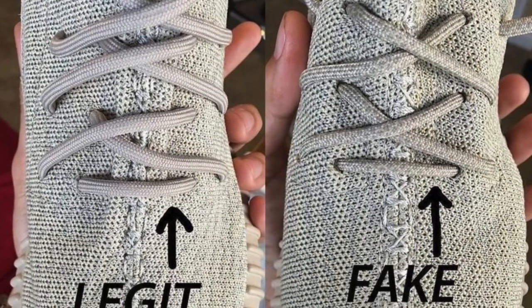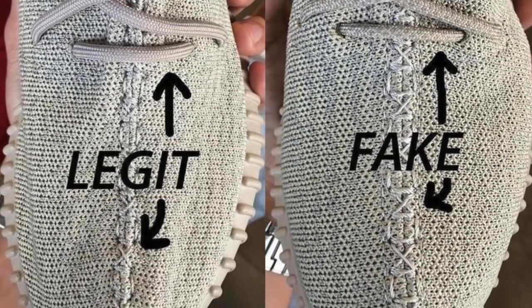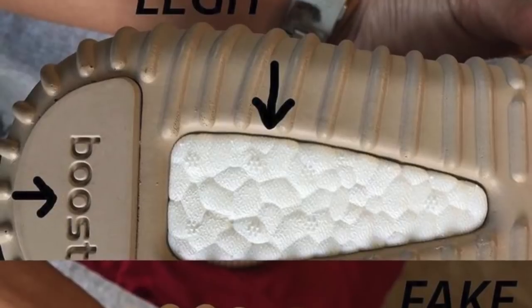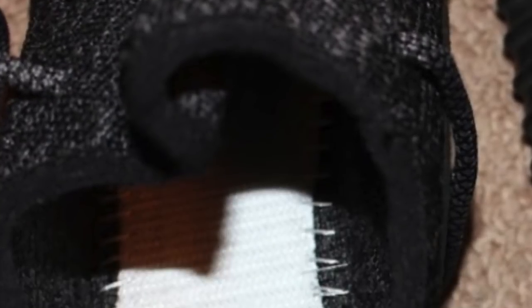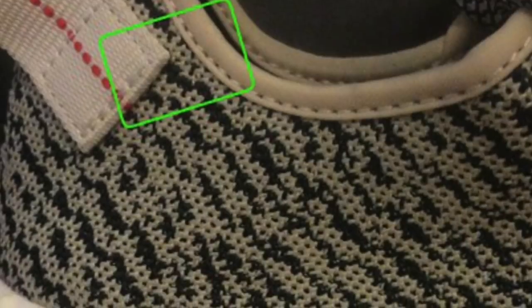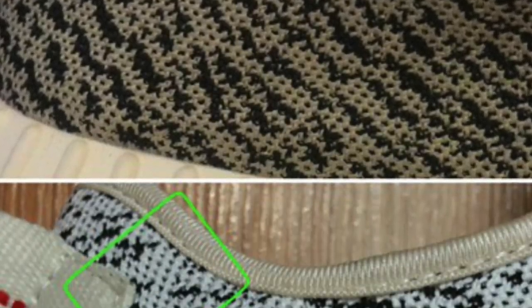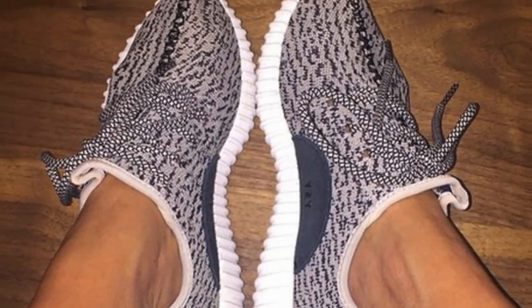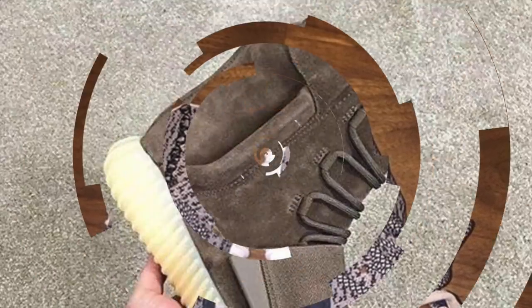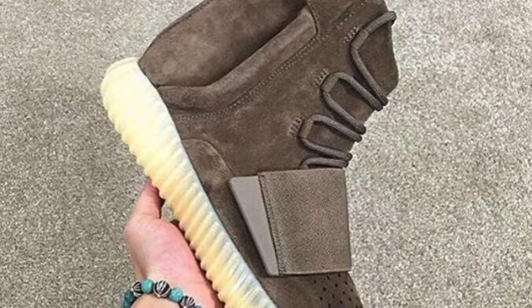The lines across the middle of the shoes should be cross-stitched and not randomly stitched together. Underneath all Yeezys is the classic Adidas foamy material. Inside most fake Yeezys, the area where you put your foot will be white and stitched in, but on the real deal it's black with another strip of black in a different material going down it. Finally, the back hanging part of the shoe should be positioned at an angle, not in line with the rest of the shoe.